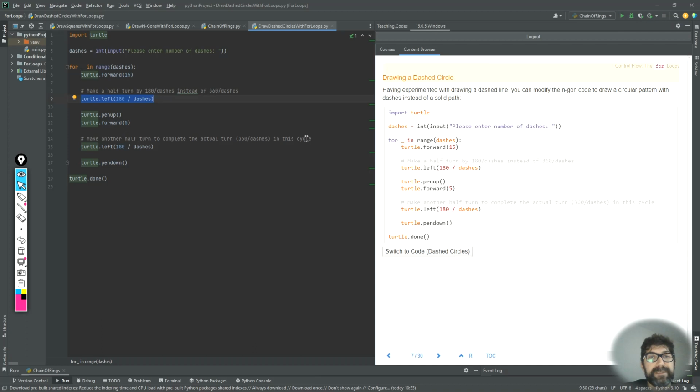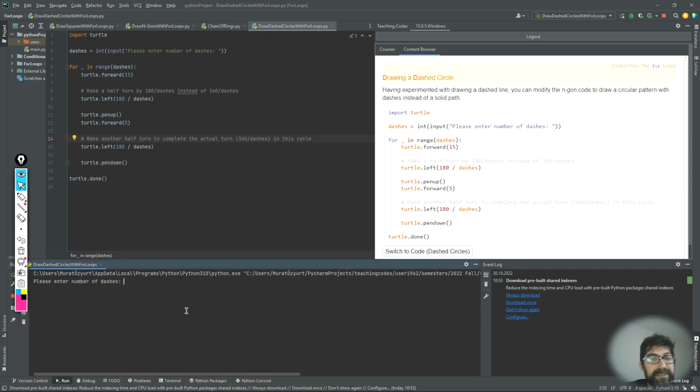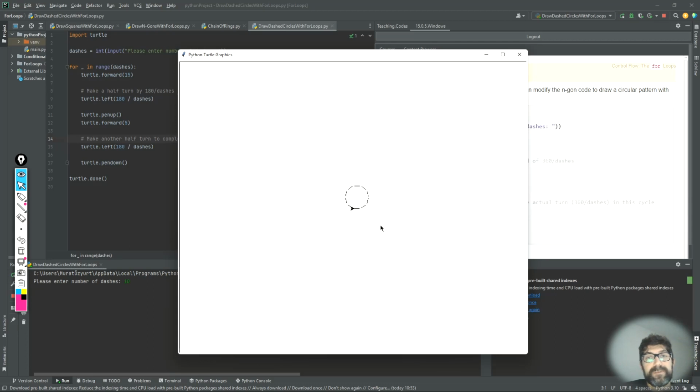So when we run this, you're going to see that it's expecting the number of dashes to be, let's say, 10. I'm going to try finding this. Here we have 10 dashes and some gaps, dashes, gaps.